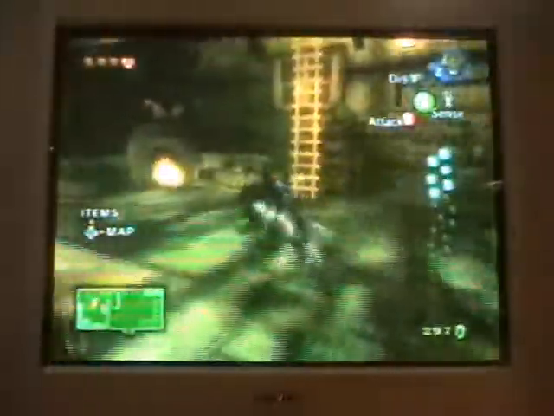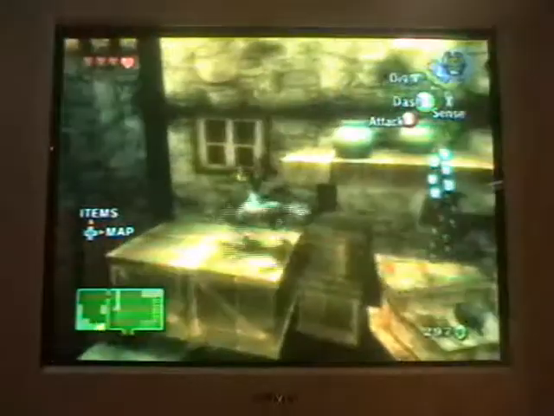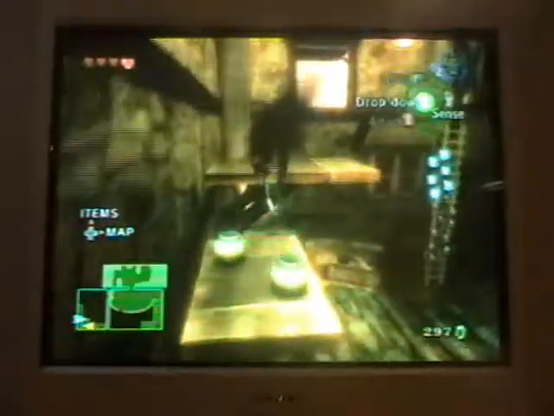So let us go over here. And let's go over here. And let's walk over here. So yeah. Alright, so here we are. Let's just go up here.